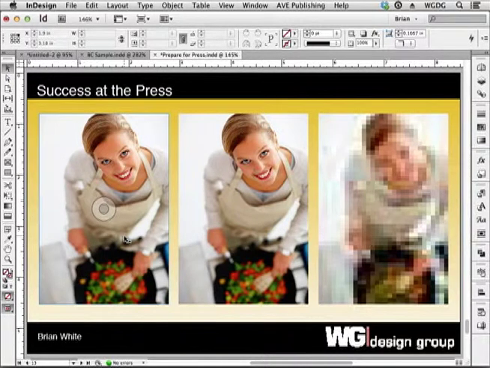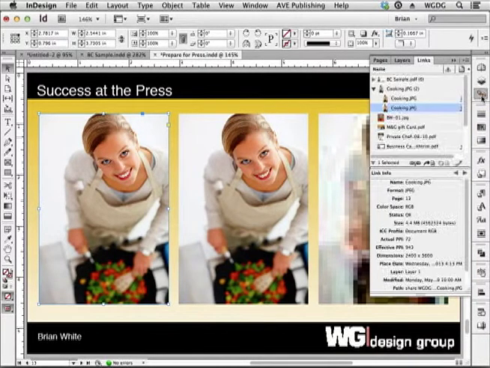Now if you're using InDesign, you've got a great tool here. You can select the image, come over here to your links, and in the link info down at the bottom, it tells you the actual PPI of the image, which as we learned was 72, but the effective PPI here is 943 PPI. So it takes into consideration the size and the pixels and works out what your effective PPI is, so you can look at this and say, wow, this is exactly what I need, or in this case it's got way more.